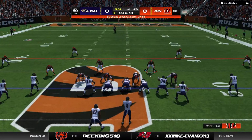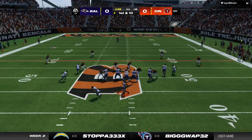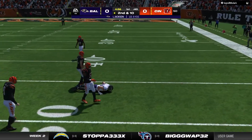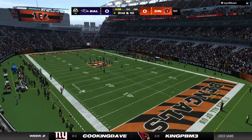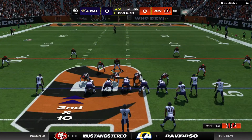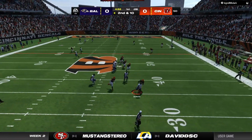2nd and 1 is often an invitation to take the big shot downfield. I'll bet the offensive lineman said, are you kidding? We just get on our backs and let's go get the first down. They love being physical. And now a throw on first down there, but it's incomplete. You talk about this Bengals defense. They're currently 21st, Charles, in the NFL against the run. One thing you know they'll be fired up because they're facing a top 5 rushing attack. And even if they have early success against them, they got to remember.